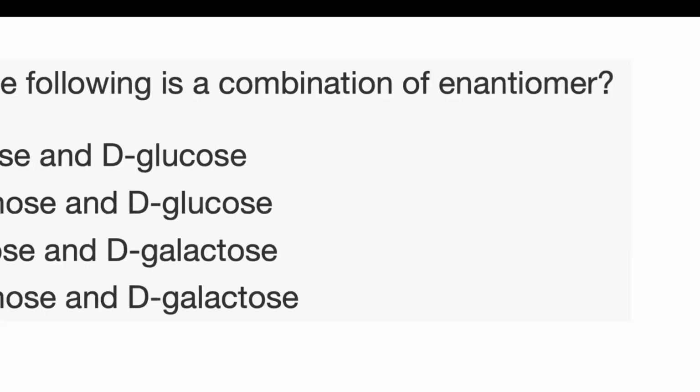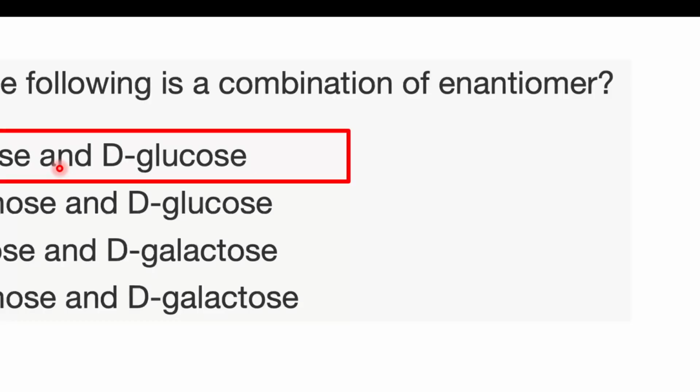I see there are some answers in the chat box. Ramya has answered option A. Aparna, option A. Aishwarya is also saying option A. Okay, the answers are well received. Some time has passed. Now is the time to reveal the correct answer. Let me just switch on my pointer. So, which of the following is a combination of enantiomer? And the correct answer is option A, L-glucose and D-glucose. Very well done, Aishwarya, Ramya and Aparna. You have answered very correctly.